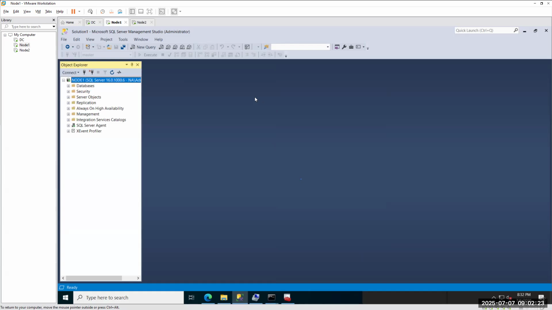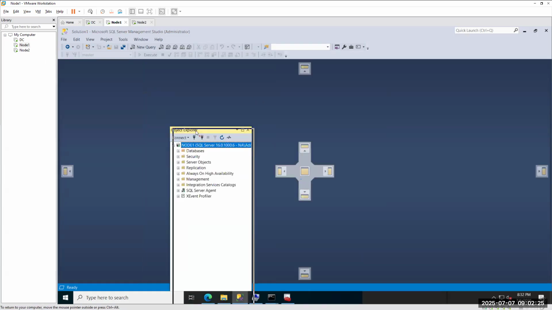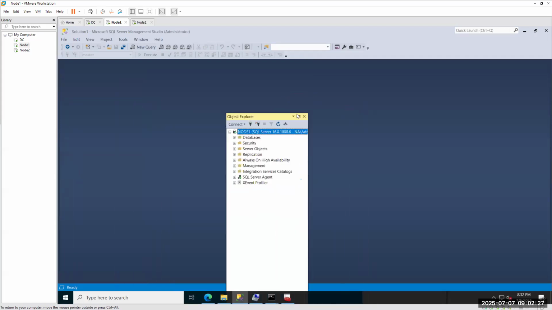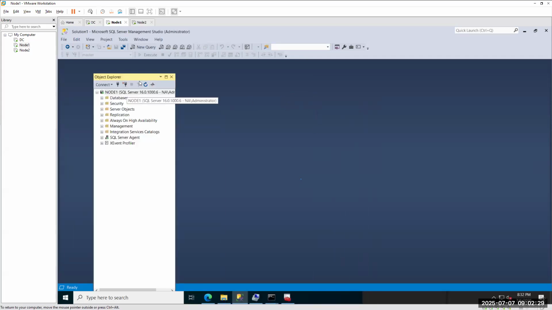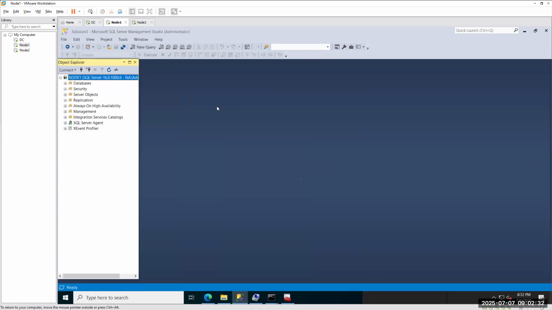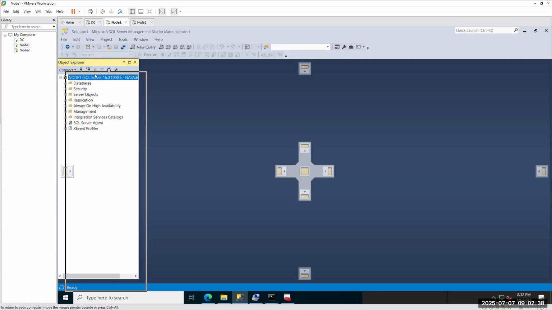Or sometimes you can do like this by mistake. Now it is not fitting here. See, there is a gap and it is not fitting properly.